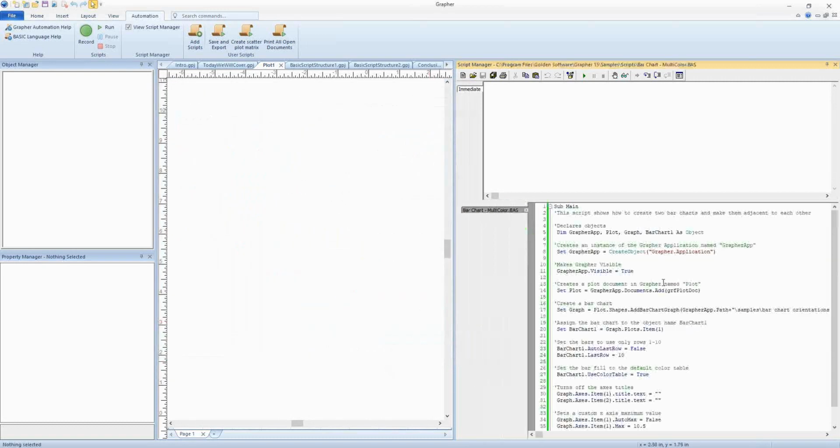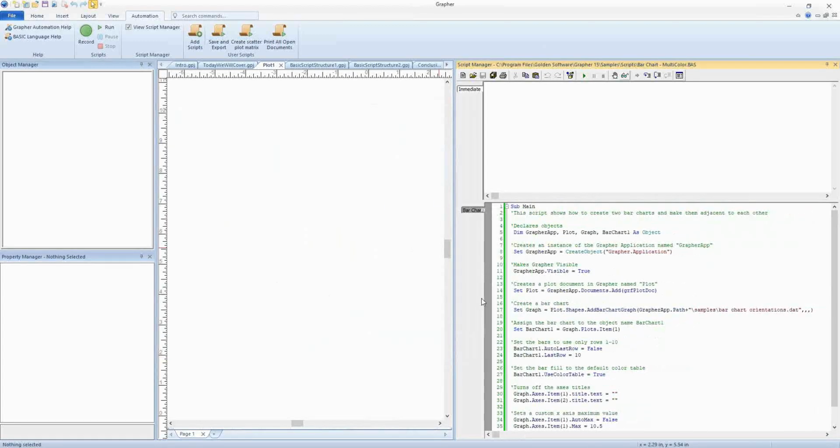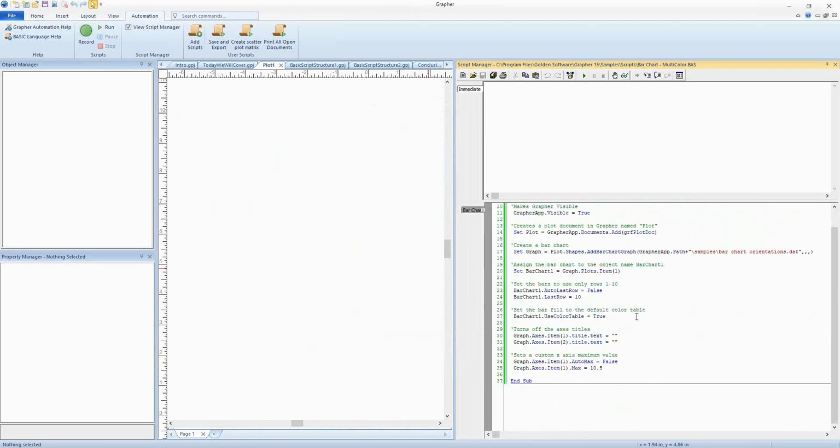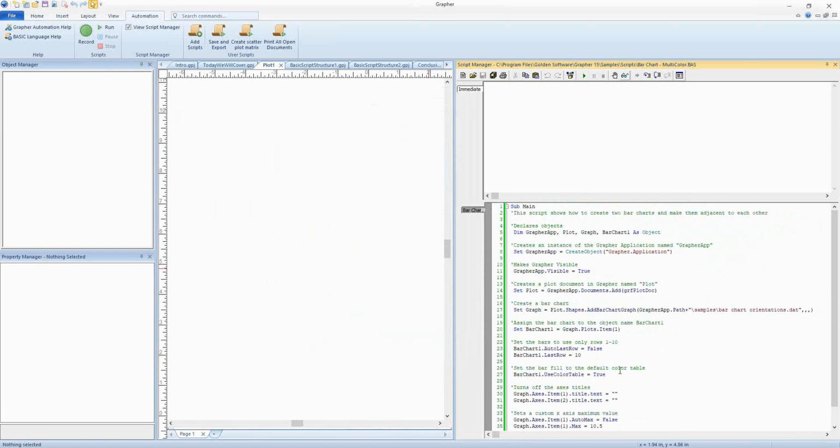Open. And the script opens just like that. All parts of this are customizable. I like to have a lot of working space, so I slide this over. We'll take a look at actually using this script in a couple minutes, but first we'll go through other places to find our sample scripts.